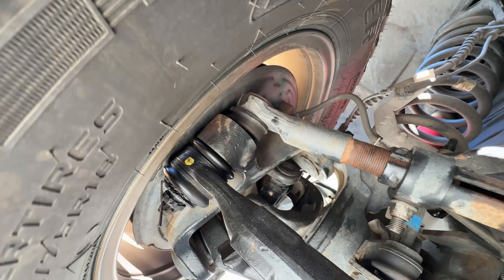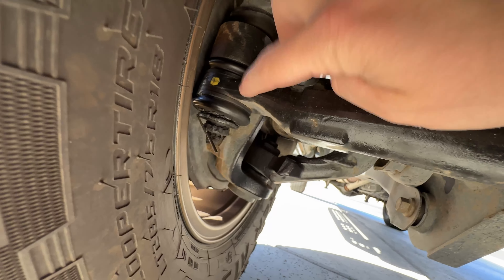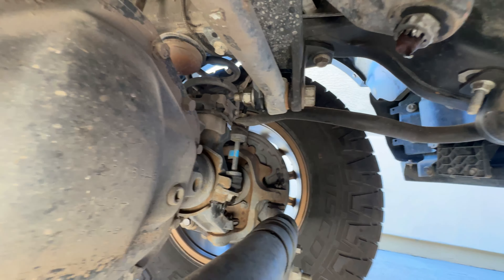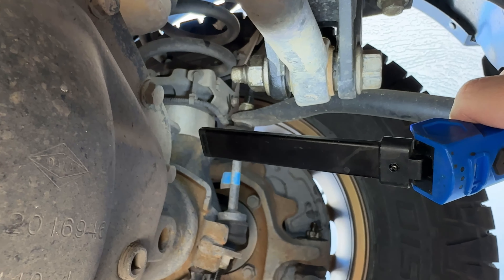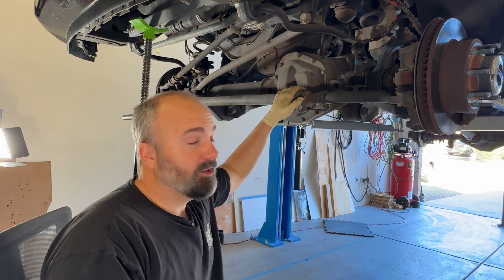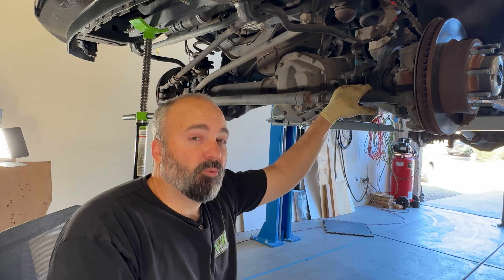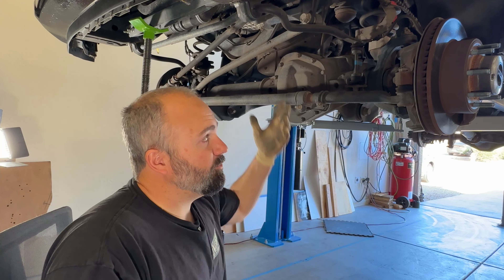I see that upper drag link popping in and out — just a minuscule amount right here. You can feel it when I put my finger in there, it pops up. Bottom looks pretty good. It doesn't look like it's at replacement stage yet, but we definitely want to watch that ball joint. From this angle it's a little easier to see this bushing just moving in and out ever so gently. That's going to compound over time as well. There are a lot of manufacturers of aftermarket components for these that are stronger — instead of ball joints you have spherical bearings, all sorts of different things. Stock works. This truck has 75,000 miles on it — we'll see what my mom and dad decide to do as we do more maintenance.